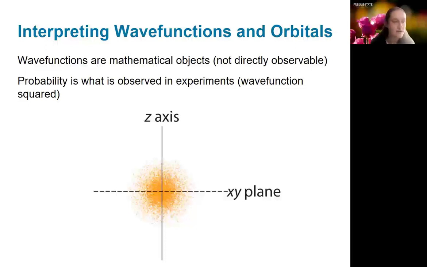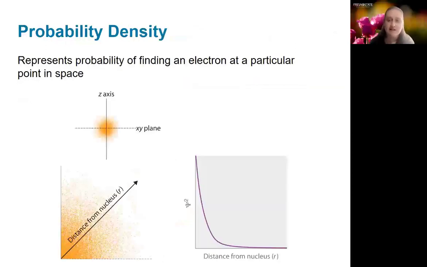So it's very common to just represent them as a solid shape, which would enclose a certain percentage of the electron density, such as 90%. So 90% of the time, you would expect to find it inside this blue sphere. This is the probability of finding the electron in a certain region of space. In this example, we're looking at an electron that's basically spherically symmetric.